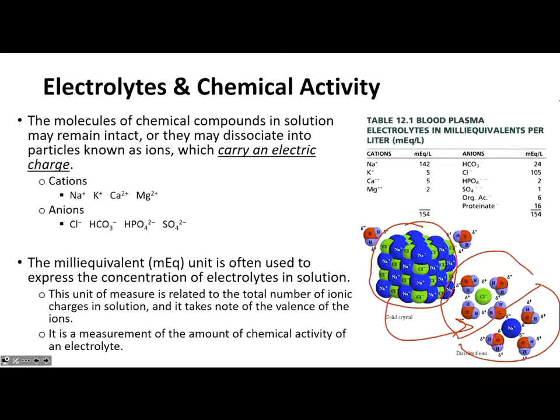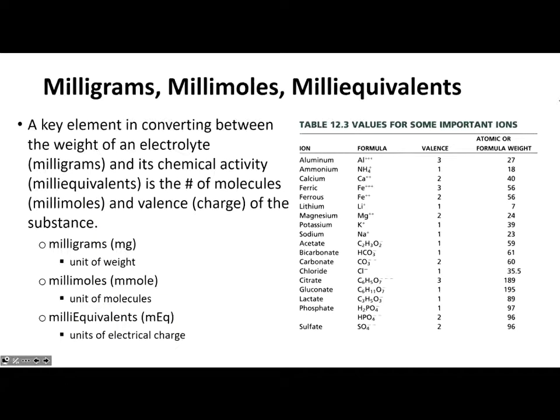So when you count electricity, the amount of chemical energy or the chemical activity, once these things are in solution and break apart, then you end up wanting to count the electricity generated by those molecules, or those ions, if you will. And that's why even though you might have one molecule of sodium and one molecule of calcium, the same number of molecules, that doesn't mean you get the same amount of chemical activity.